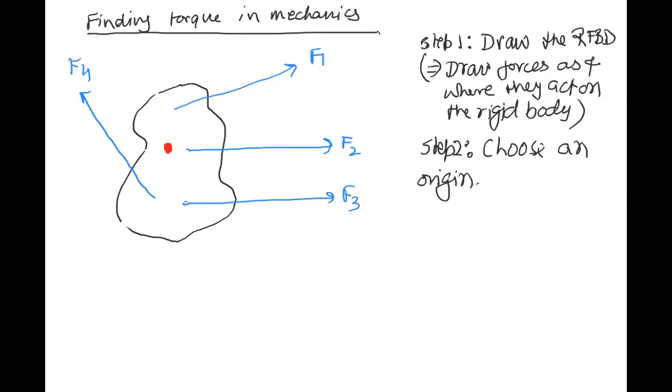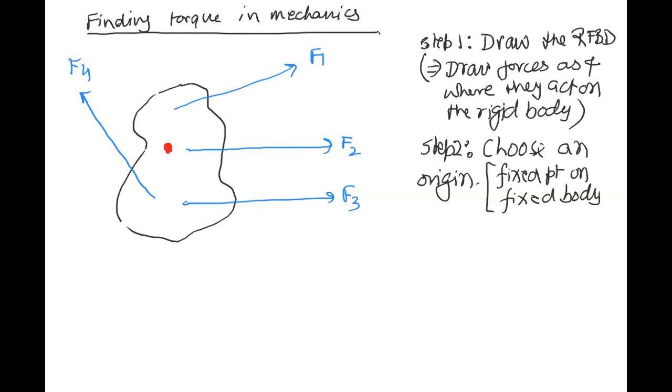So the rules are very simple actually. The rules are that the fixed point on the fixed body. So if you have a body which is fixed at a point, for example, the door was fixed at all points on one edge, on one side. If I were to take a nail and if I were to nail a disc on the wall, then the point from where I drive the nail, that will become the origin.